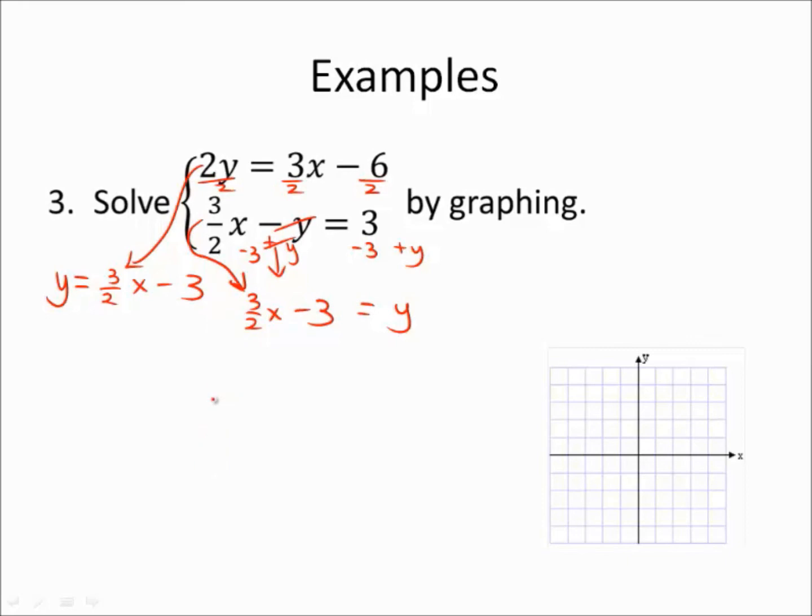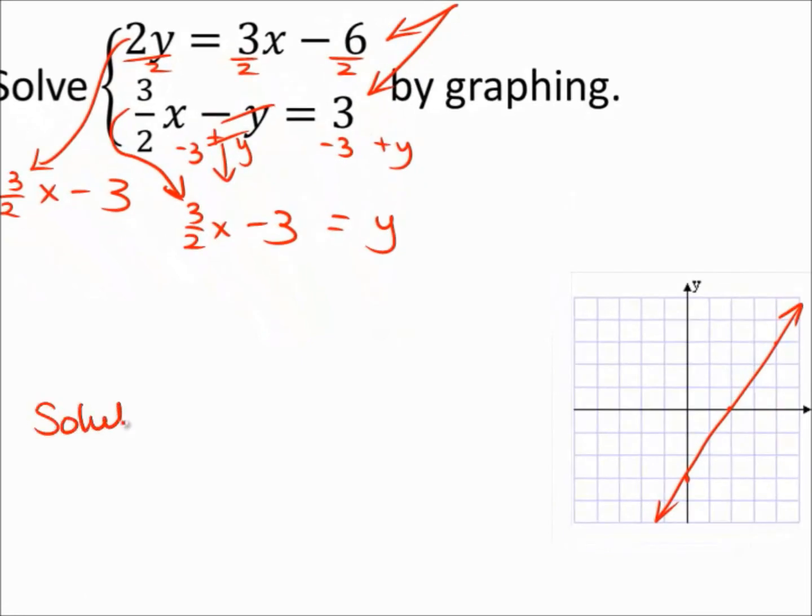Of course it is. Since it's the exact same equation, we can just plot it, graph it. Starts at -3, goes up 3 over 2. And the other one would be graphed exactly the same. So in this case, we want to express that all of the possible points that work for both of these equations are described by this line equation. So our solutions satisfy the line equation, and pick one of these. It doesn't matter which one you choose. I'll just pick the first one. So that tells you that there are an infinite number of solutions, and all of them satisfy the following equation.